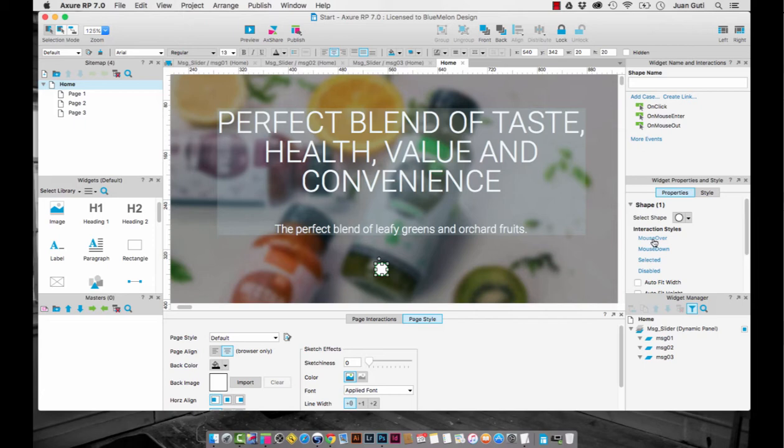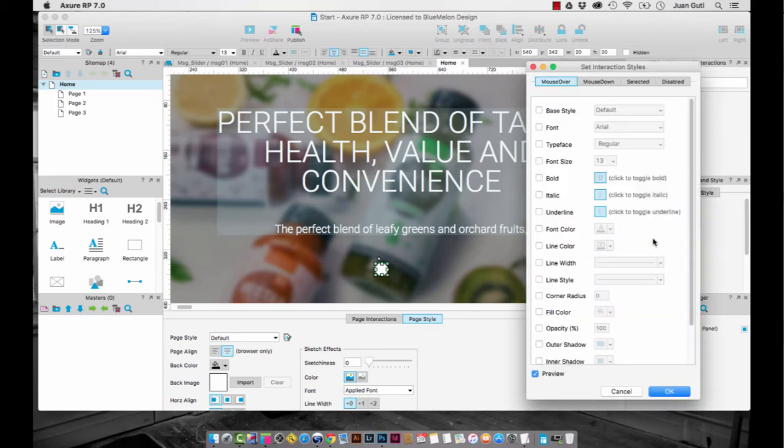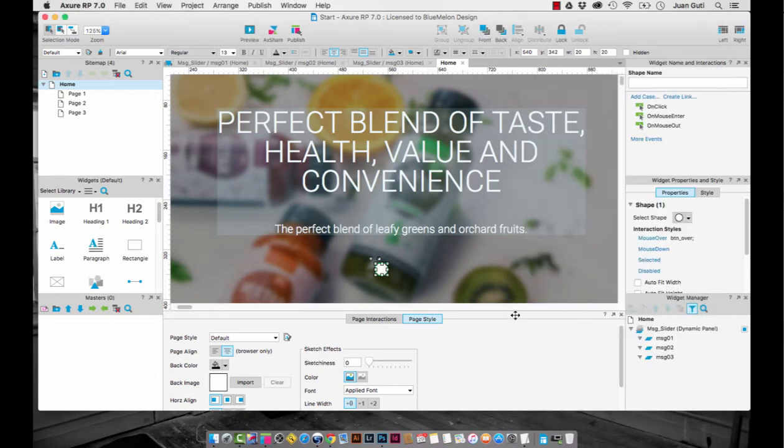To do this is very simple here in Axure, which is pretty cool. You just click mouse over and you can change the attributes. Notice on the left it actually gives you a preview of what's happening. I've created myself a very simple style, so I'm going to go base style and say button over, and you can see how it changes, giving you an idea of what's going to happen. As soon as I click OK, it just goes back to normal because I'm not hovering over it.